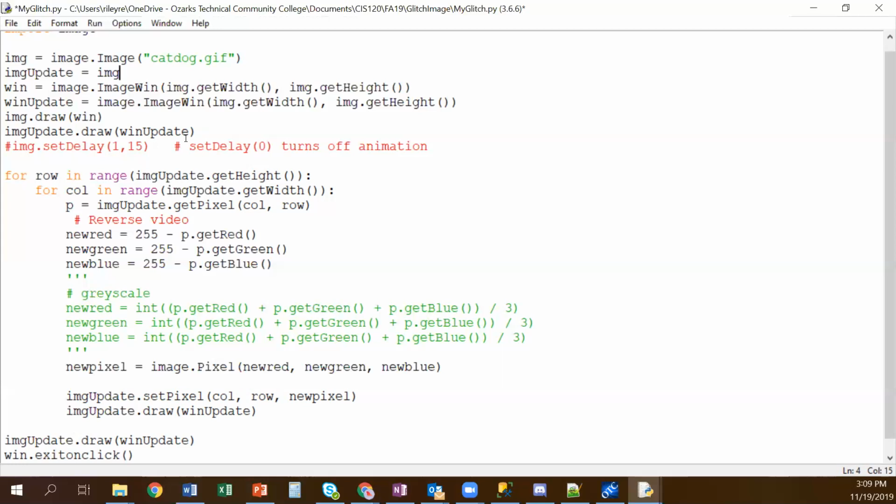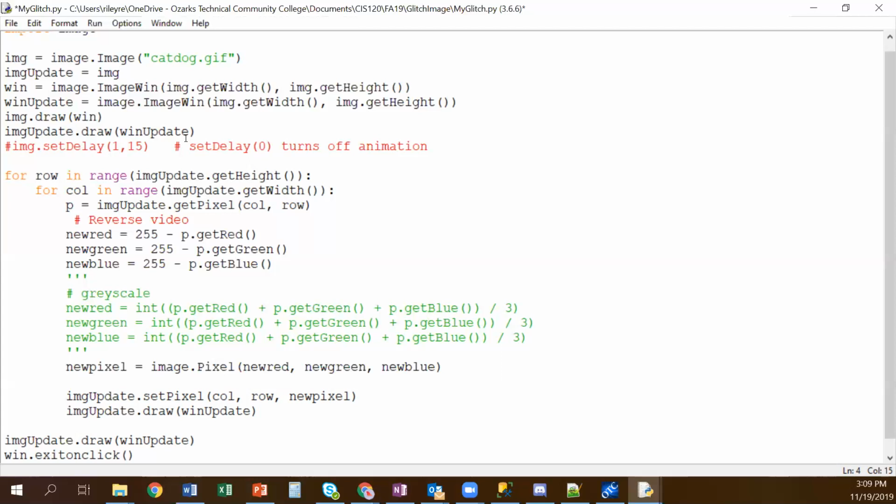And instead, it's like our image and our image update are both pointing to the same place in memory, isn't it? That's because we said set image update equal to image. So we didn't make a copy of that image object. It said, oh, okay, I'll just point to that same place for you, and now you can call this image by two different names.